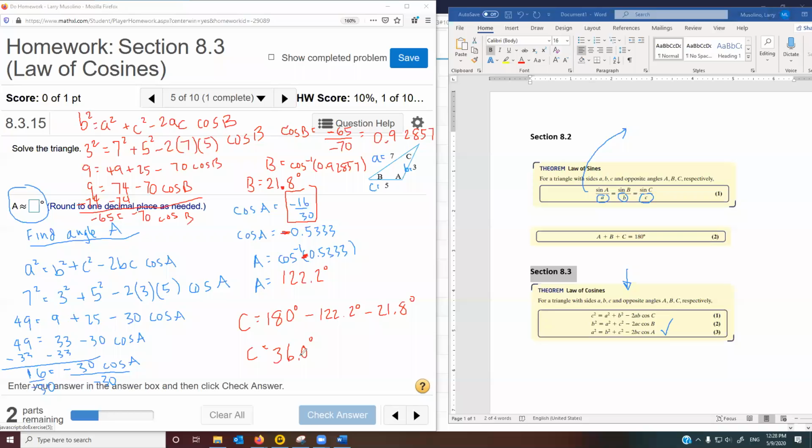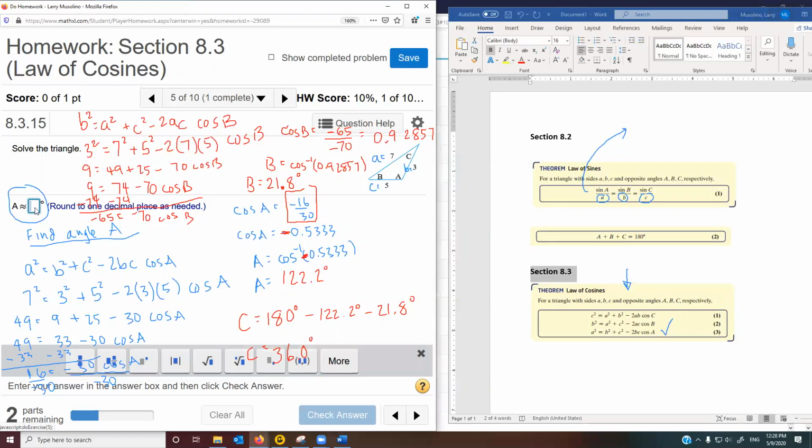Okay, quick double check. I could make sure that these 3 angles do add up to 180 degrees, of course. If they didn't add up to 180, I know I must have made a mistake somewhere. All right, so we used law of cosines here. Again, we tried law of sines, but that didn't work. So we used law of cosines, and we were able to figure out angle A to begin with. Then we found angle B. Then we could use the fact that the 3 angles add up to 180 to find the third angle, angle C. All right, let's enter this.